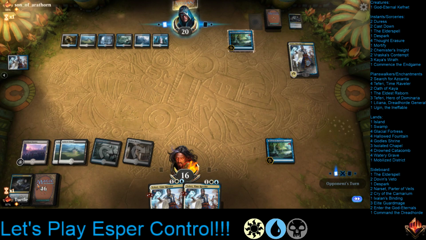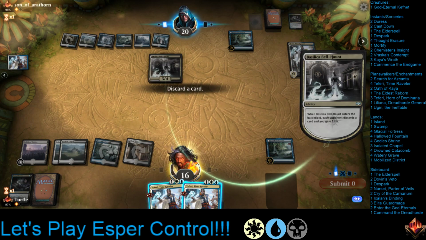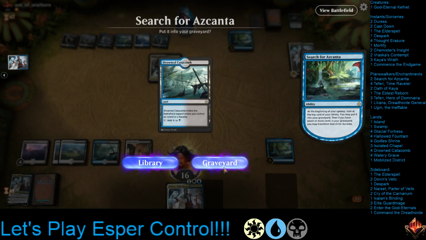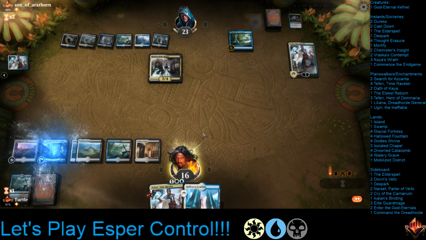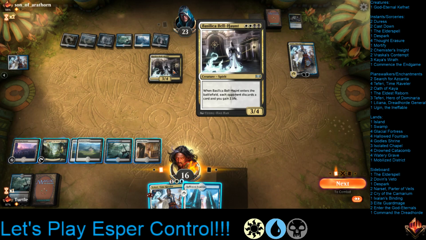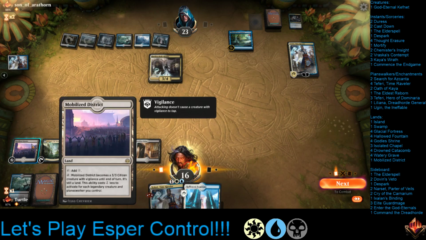I'll protect you. And a Bell Haunt. Alright, so Teferi away. Azcanta guaranteed flips. Alright, so what we're looking at here is we could play out the land. There are Teferis at 3. We could bounce the Bell Haunt, and we should be able to pay 3 to attack into the opposing Teferi and finish that off.